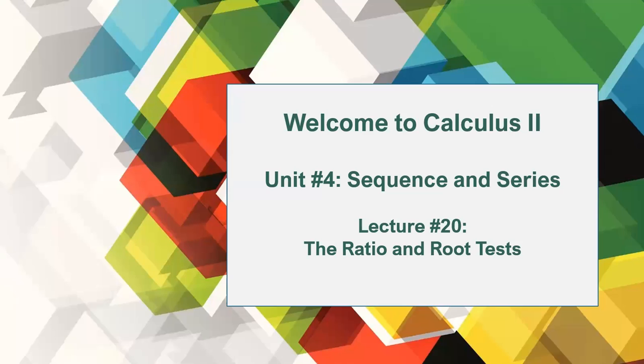We are in unit number 4. This is a very long unit. We talk about sequences and series. This is our lecture number 20. In this lecture, we're going to talk about the ratio and root tests to see if a series is convergent or divergent. We're going to have 2 videos for this lecture. In the first video, we're going to talk about the ratio test, and in the second video, we're going to talk about the root test.